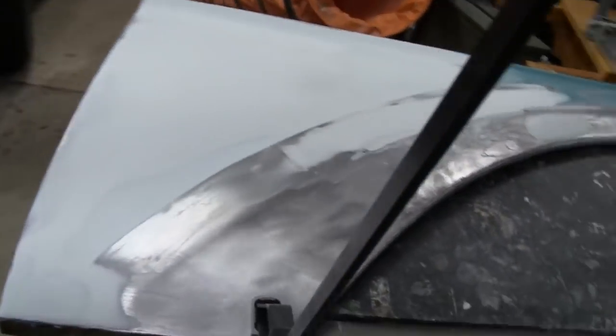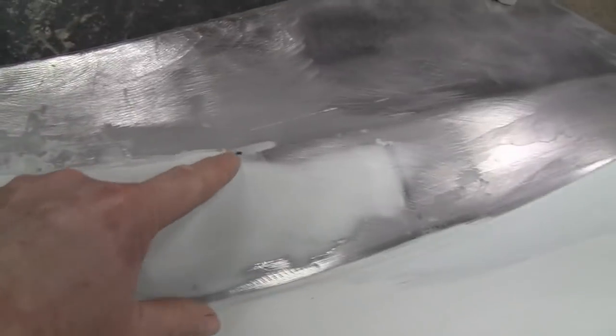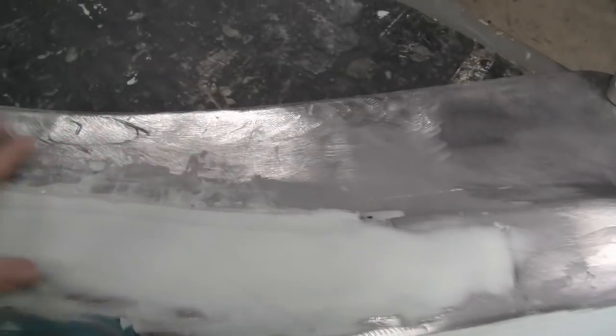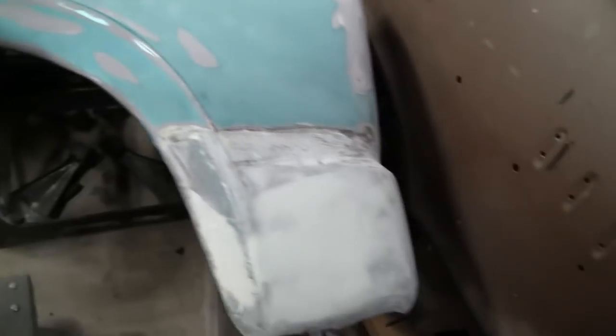All right. Yeah, I got the major portion of the fender done here. That's almost half the whole fender. But yeah, this whole section here, I did that, and that came out nice. I'm happy with that. And even this thick body line here, I brought the edge out here so I can cut in the body line. So these two sections are pretty much done now. I just got to concentrate on this little whale tail here, or whatever that is, and the front half.